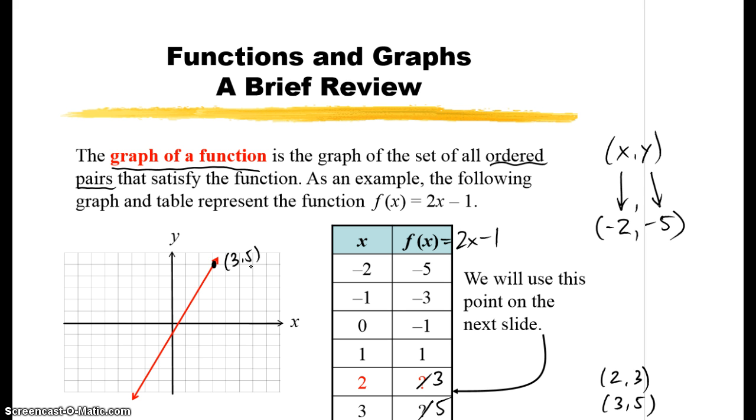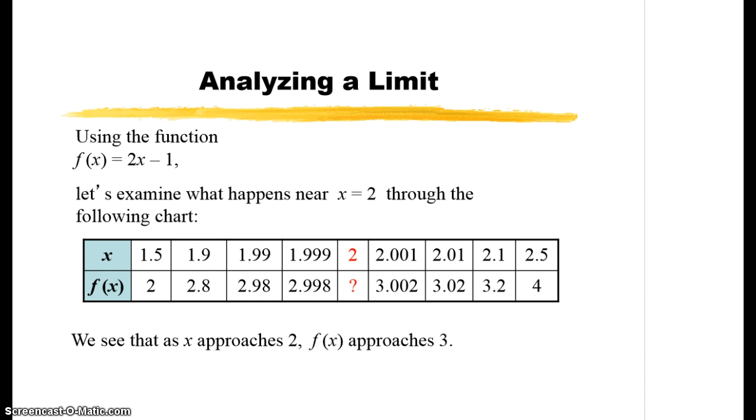So you see the collection of all these ordered pairs, the set of all these ordered pairs, 3 comma 5, 2 comma 3, 1 comma 1. All of this gives me 0, negative 1, right? We have another one here, don't forget. And there's a bunch of others. There's some in between that are not even described in the table. But the important part is to point out that the collection of all these is what we call the graph of the function f. Okay, so let's jump to this next idea of a limit using the graph.